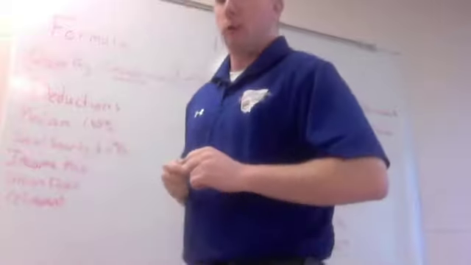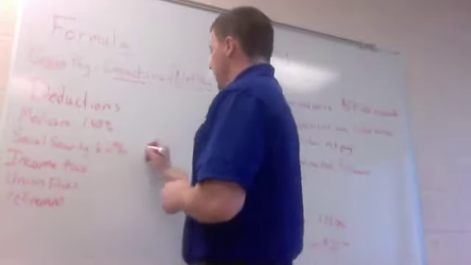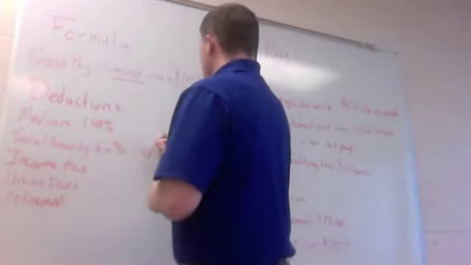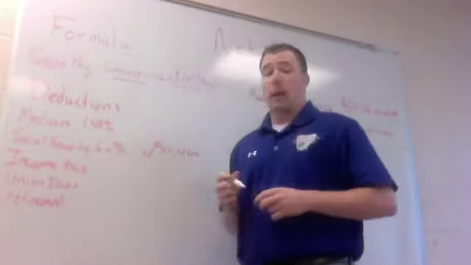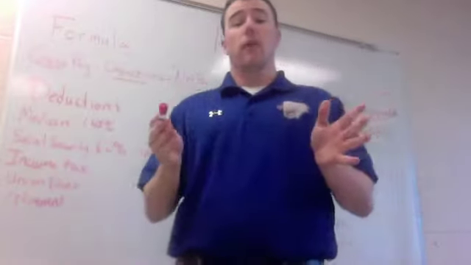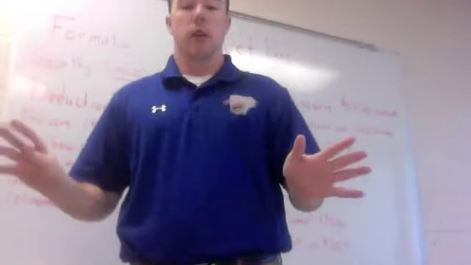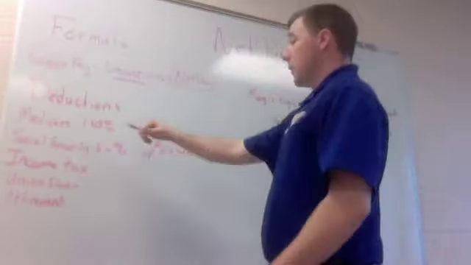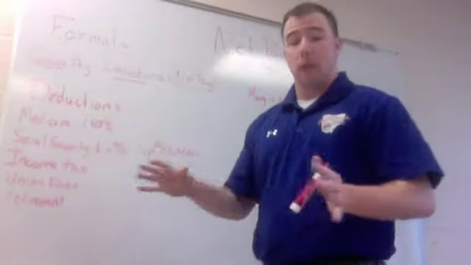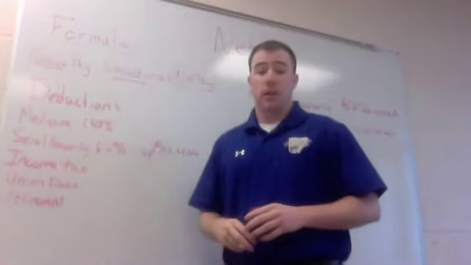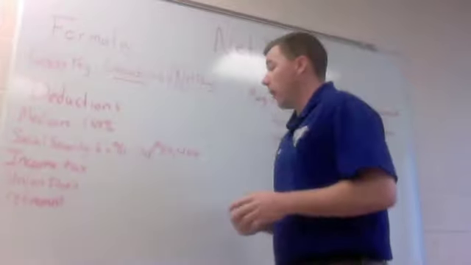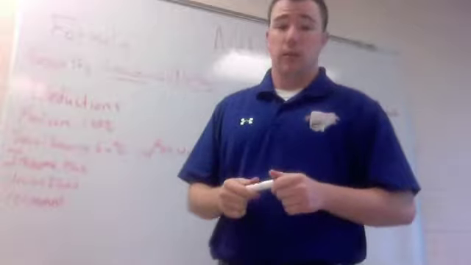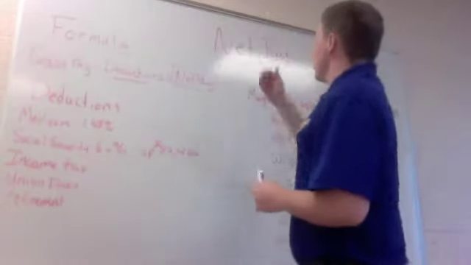Social Security, on the other hand, has a cap. It has a cap of $80,400, and they will only take out 6.2% up to $80,400. Once your income exceeds that amount, no more Social Security is taken out, which is kind of nice. So remember the difference: Medicare is 1.45% and has no cap. Social Security is 6.2%, and it does have a cap. All right, now that we know our formula and what kind of deductions we might see, we are going to talk about discovering net pay.